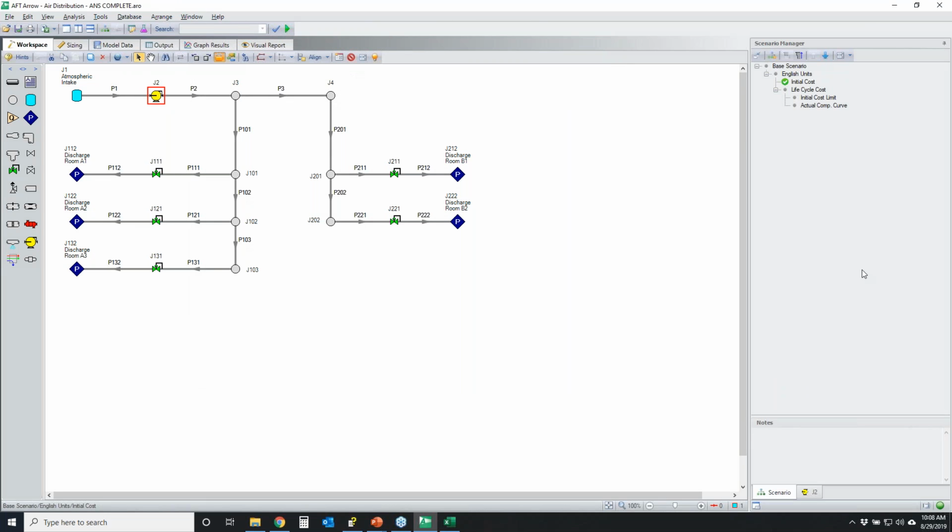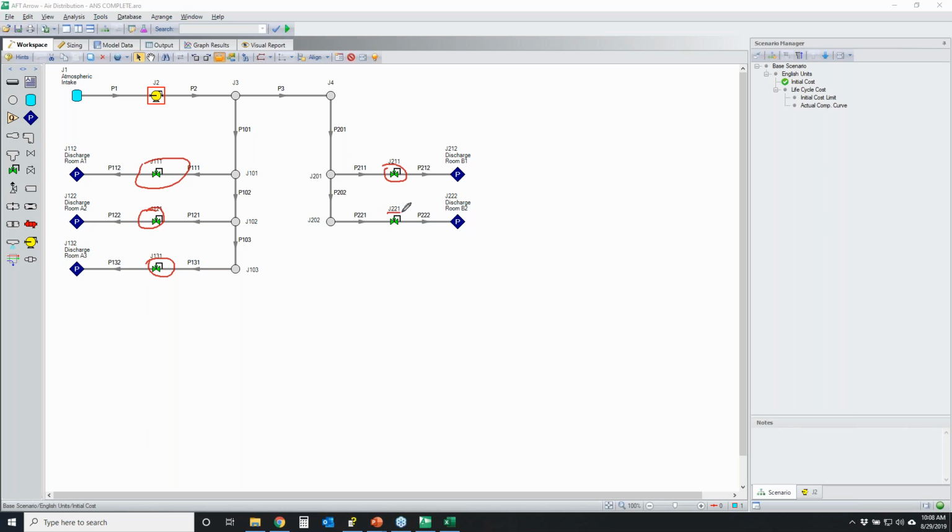After the fan, the flow splits off in two different directions. In one leg, we have a side of the building where we're discharging to 3 different rooms. And then another part of the building, we're discharging to 2 different rooms. Each of those rooms has some control valve junctions modeled. Now, these control valves may not necessarily be modeling real control valves.